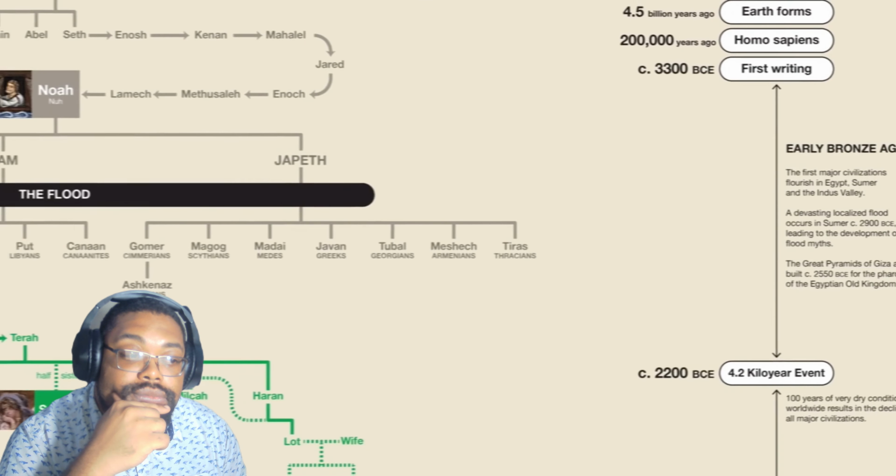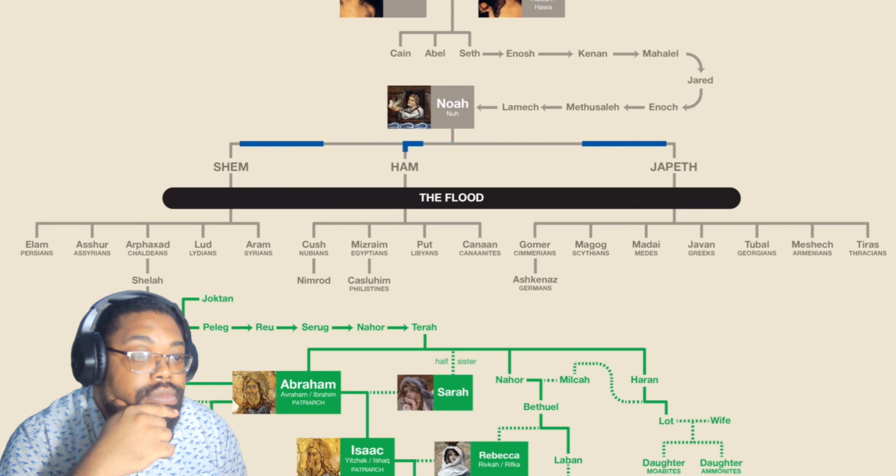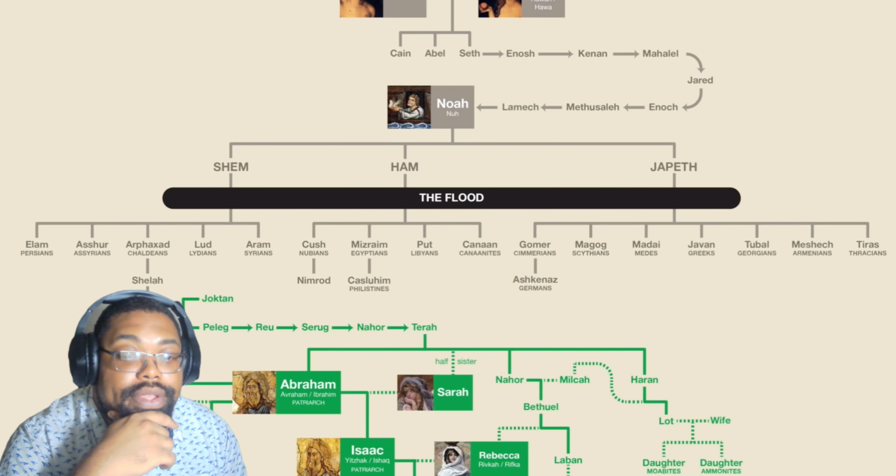According to the Bible, Noah had 3 sons, and therefore everyone alive on earth today would be a descendant of either Shem, Ham, or Japheth. This is where the idea of there being 3 distinct human races comes from, usually named white, black, and yellow. But let me emphasize strongly, this idea is not true.